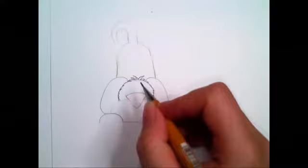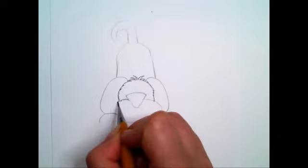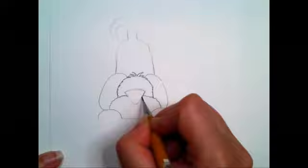Now let's do the muzzle area. I'm going to just do some zigzags, make it fluffy, make it look like it's got lots of texture, this puppy dog. Make him look so cute. Now this nose, I'm going to pull this nose down. Oh, I'm losing my reference.